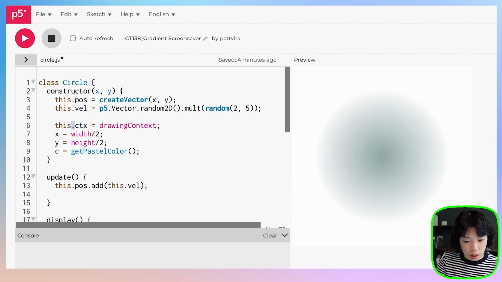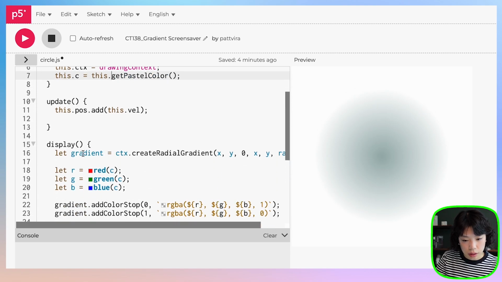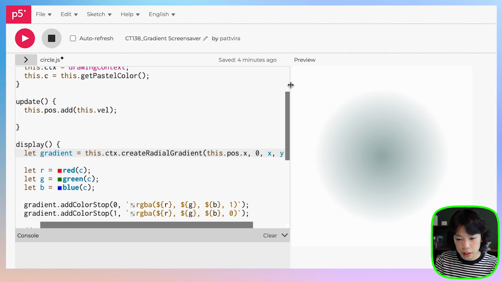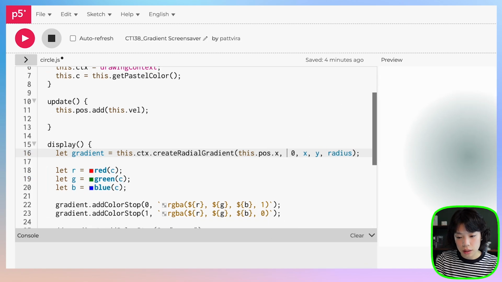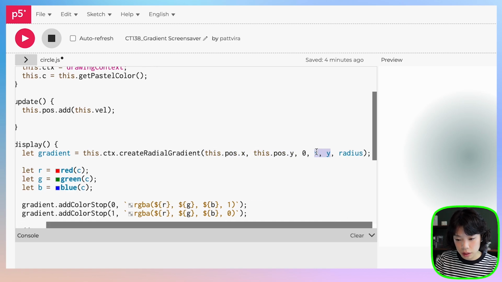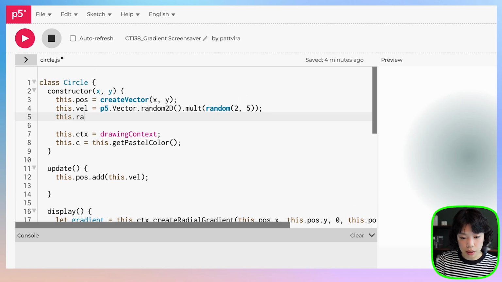So now we need this dot for all of these. We don't need these. Okay, gradient is, x and y here will be this.pos.x, right? And then this.pos.y. Same thing for the second one. Oh, and we need radius as well. So this.radius will also be our parameter here.